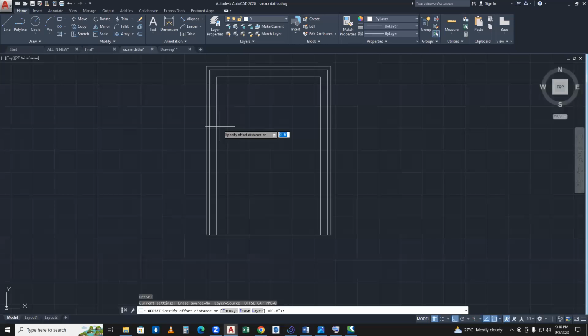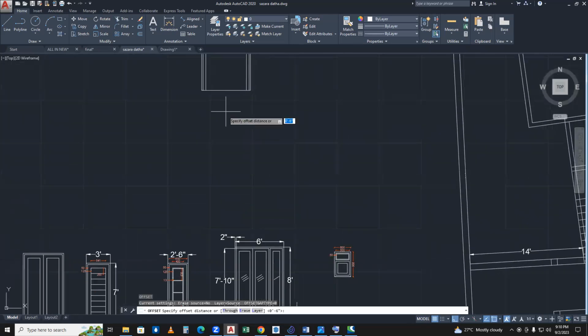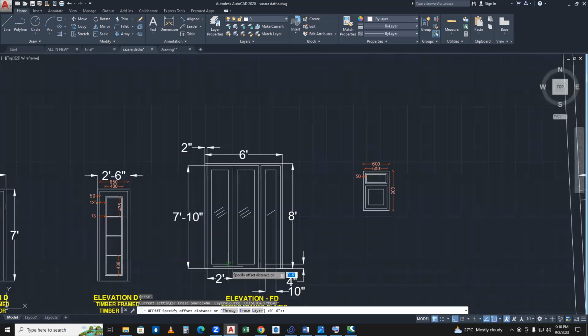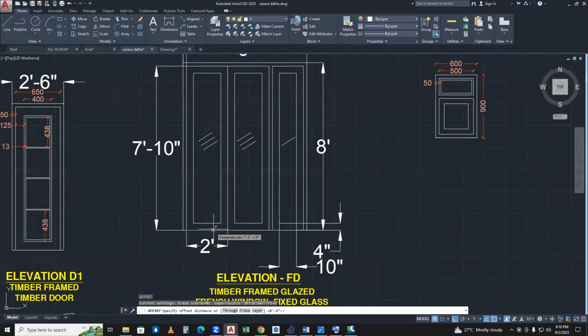Is it 2 feet? You will have the image, right? It's not 2 feet. The 2 feet is for the entire distance. From this point to this point is 2 feet. Now we add this line. So we need to draw this line, right? So what is the distance then? 1 feet 8 inches.